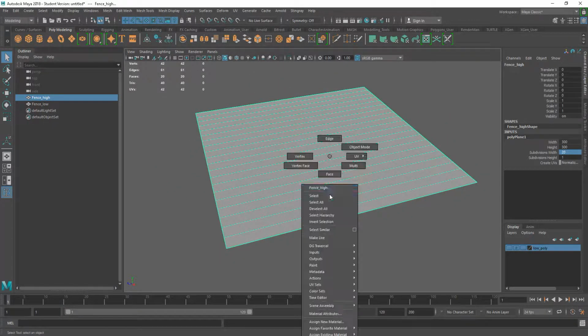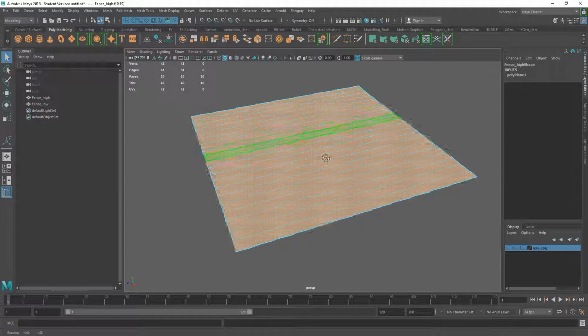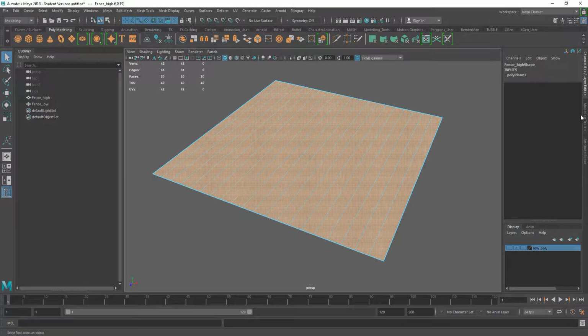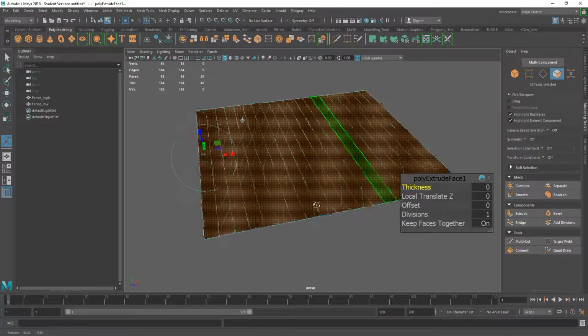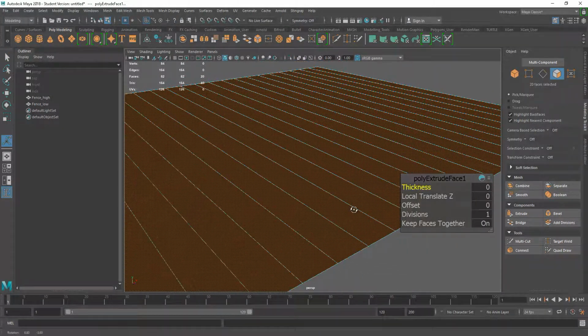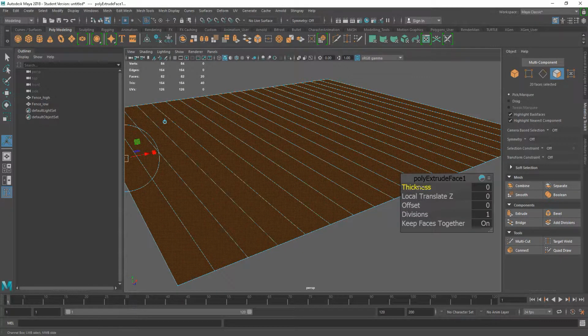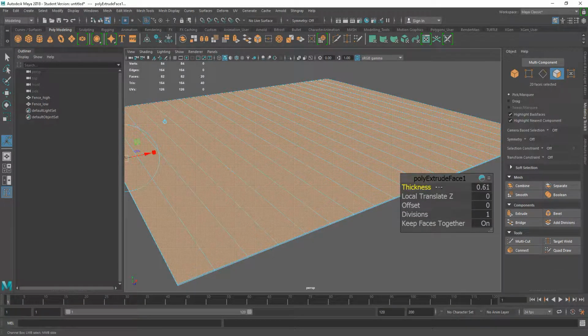And I'm going to grab those in face mode. Just going to grab all of these, and I'm going to do an extrude on those. So we can go to our modeling tools and do extrude, or you could use Control E. I'm going to set up a bit of a thickness on this, so I'm just going to pull this up. I'm using Control, so I've held down Control here. So this is bringing it up in smaller increments. I'll just bring it up to about 1. The important thing here is I'm going to get this keep faces together, and I'm going to switch that off so that we're working with all these individually.